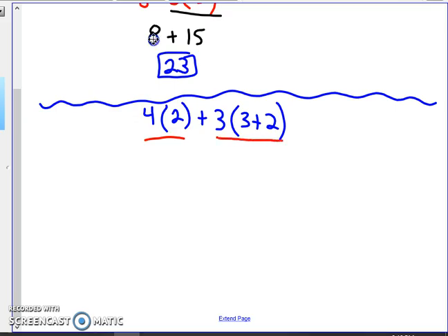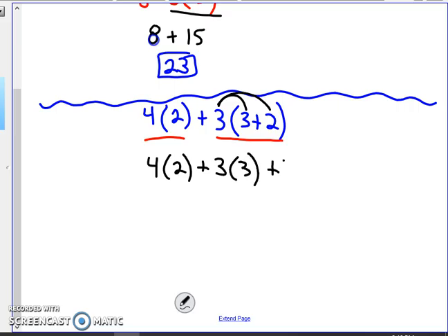We've also learned that the distributive property is a form of multiplication. I could distribute this 3 to the 3 and the 2 inside parentheses. And what it would say is that I still have 4 groups of 2 plus 3 groups of 3 plus 3 groups of 2. Now I know most of you would never solve this problem this way, but if you hang with me, you're going to see why I did this. I want to prove to you that this is just another way. And I'm actually using deductive reasoning. I'm explaining why mathematically it's okay to do this. It was okay because we distributed.